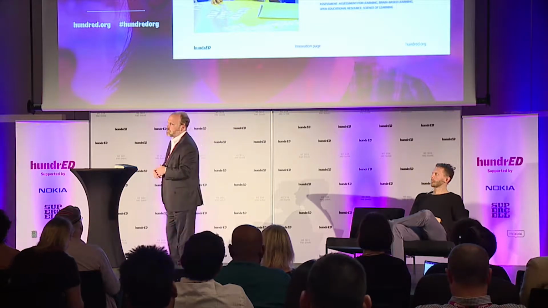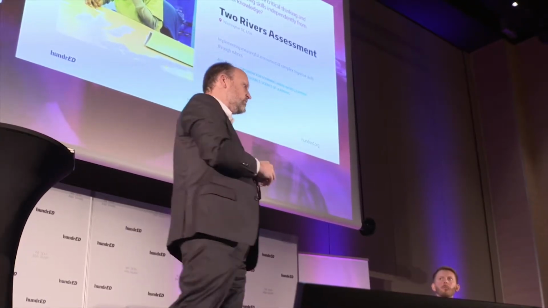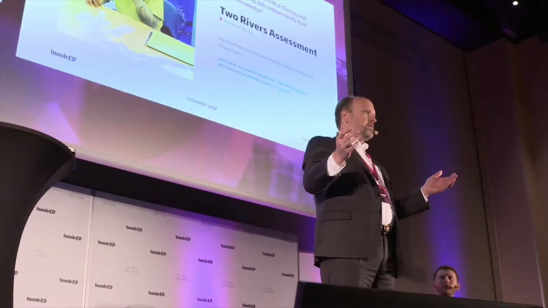Which brings me to the innovation that we're being recognized for at Two Rivers, which is we're a charter school in DC that serves about 800 kids, and we're an EL education school, which means that we do projects. We're a project-based school. And what we do through those projects is get kids deeply involved in solving real-world problems.